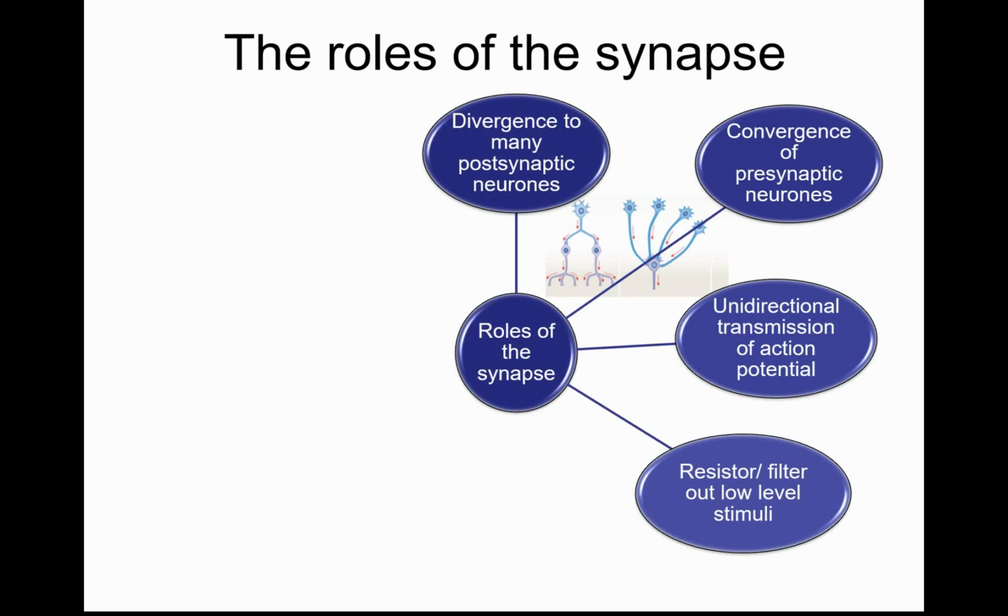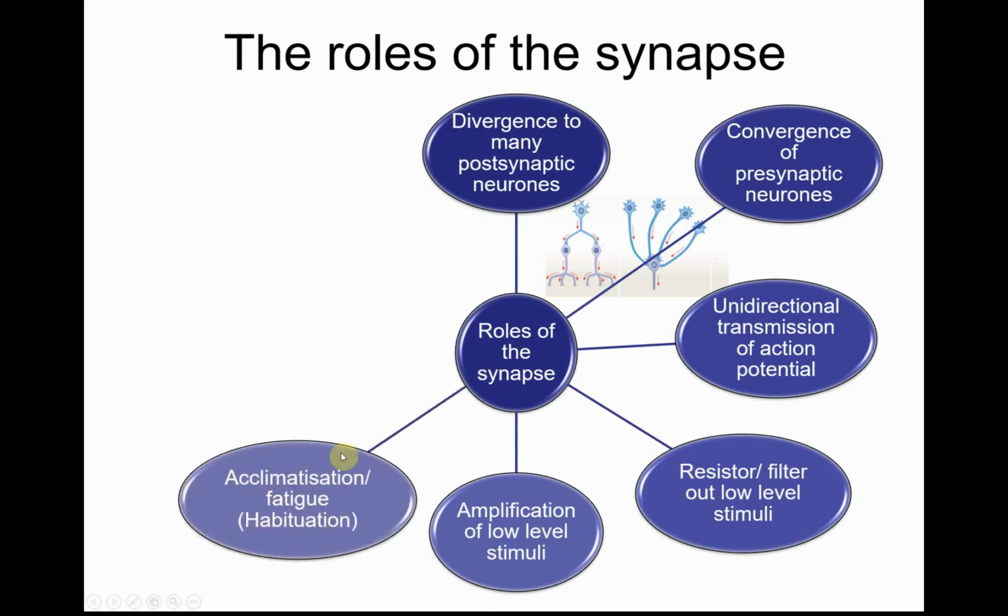Okay. However, they can also amplify them. As I've already mentioned, you can have this idea of summation. So you might get a low-level stimulation of this one, and a low-level stimulation of this one, and this one, and this one. So only a few action potentials coming down a number of neurons, but that could be enough to spatially sum up here and reach threshold in our postsynaptic membrane. So our excitatory postsynaptic potentials could add up and sum, okay, to get an action potential in our next one. So it can also work as an amplifier in terms of what we call spatial summation.